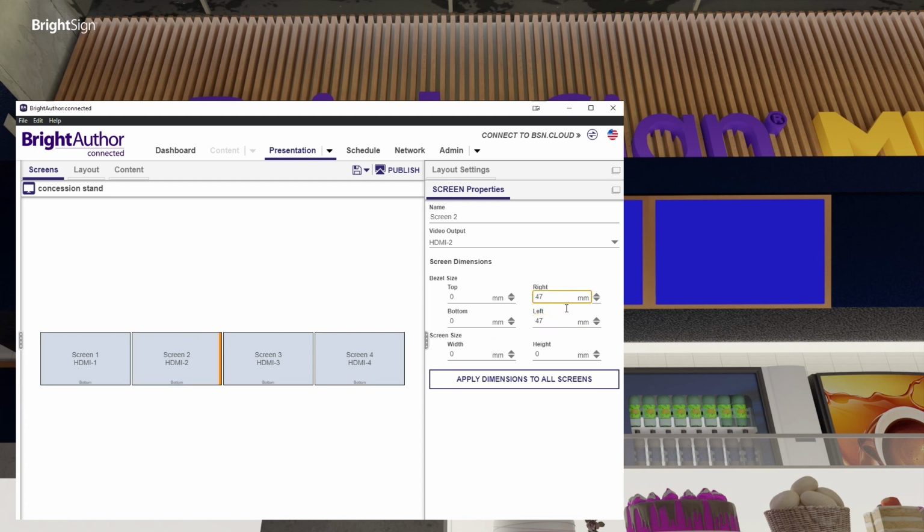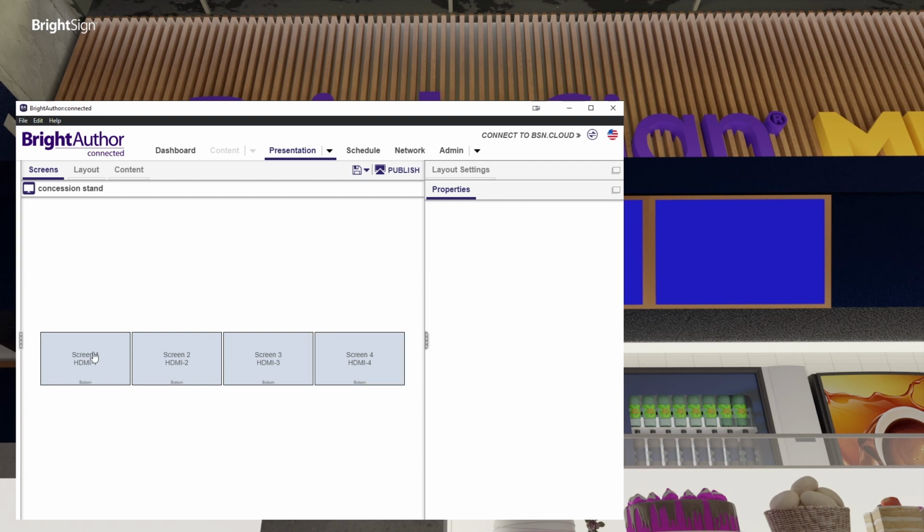And then what we're going to do is actually make sure that we've got this size set for all of our screens. If you don't do this, then your content doesn't exactly flow seamlessly across these screens. Now, the example that I'm going to build here, it's not as critically important to do this, but when you want to start flowing this content seamlessly, which we will in some of these later demos, this becomes really important.